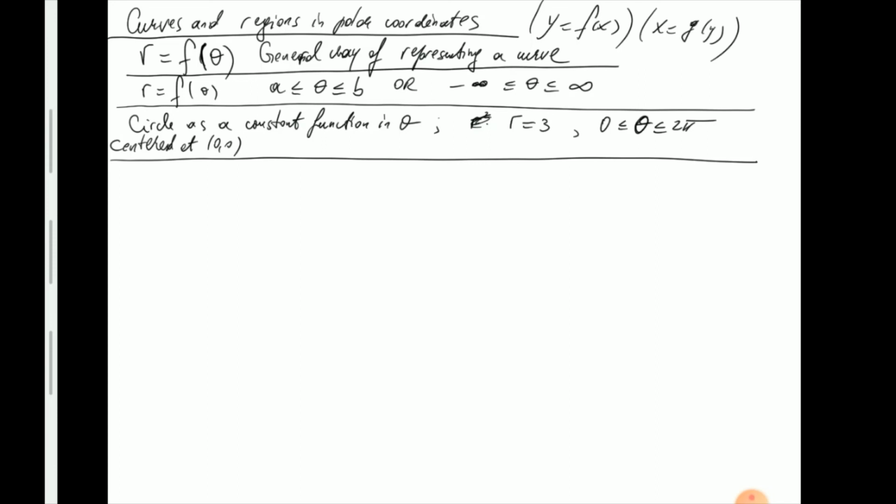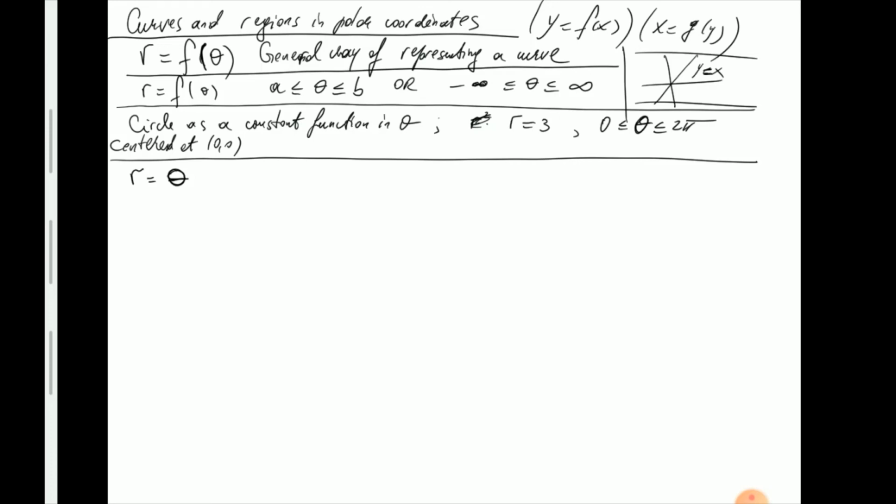In terms of other curves, if it's more general, if you have r depending on theta, it could be a little bit hard to sketch, but here's a non-trivial one, but not that difficult. Let's say I have r equals theta. Again, r as a function of theta. Make sure you don't confuse this with Cartesian coordinates. If I say, what's y equals x as a curve, that's going to be the line that goes through the origin, symmetric with respect to y and x. But here, remember, r denotes the radius, the distance from the point to the origin, and theta is the angle.